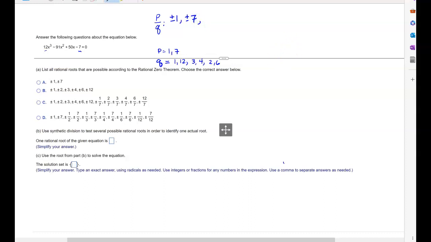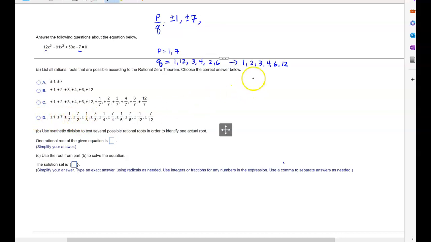Next, you can do dividing 1 and 7 by the next smaller number. So that would be 1, and then you go to 2. So let's arrange that in order. That's 1, 2, 3, 4, 6, 12. So we will divide this by 2. So 1 and 7 divided by 2. Correct. So it looks like letter D is our answer.